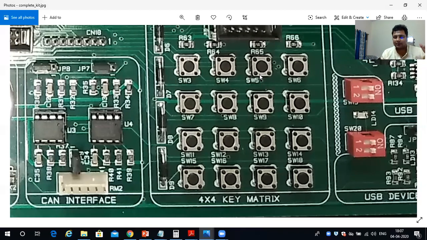We will keep on monitoring our row value. The moment the row value becomes 1, we will notice what our column value is. Depending on these two values, we can easily judge which switch we have pressed. Depending on whichever switch we have pressed, one particular value we will assign to our MR4.